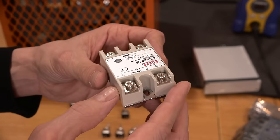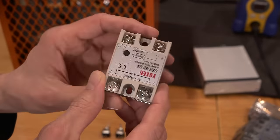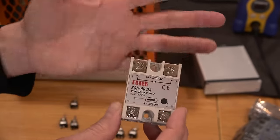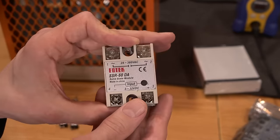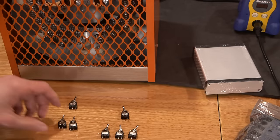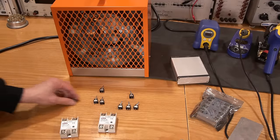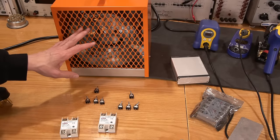So what we're going to do is screw this down to a scrap piece of aluminum or something like that. I figure, you know, at 20 amps of current control on this side, it should be absolutely fine. It might get mildly warm or something like that. So anyways, I have six of these things, which will control six of those things. And of course, there's all of these switches. Now, the switches themselves, I want to be able to control these in a bank or all together.